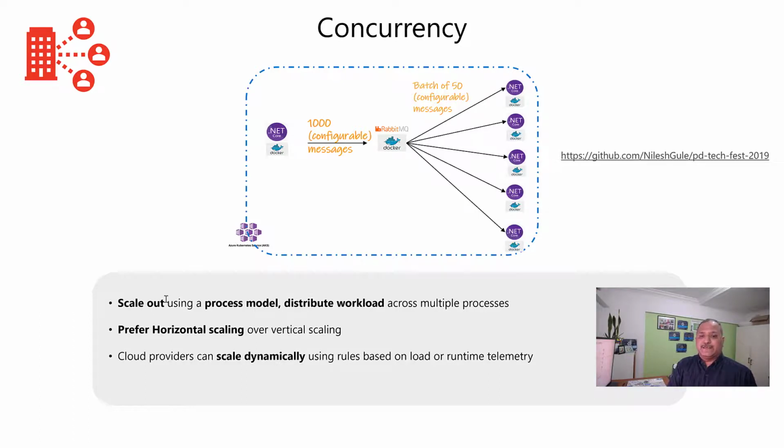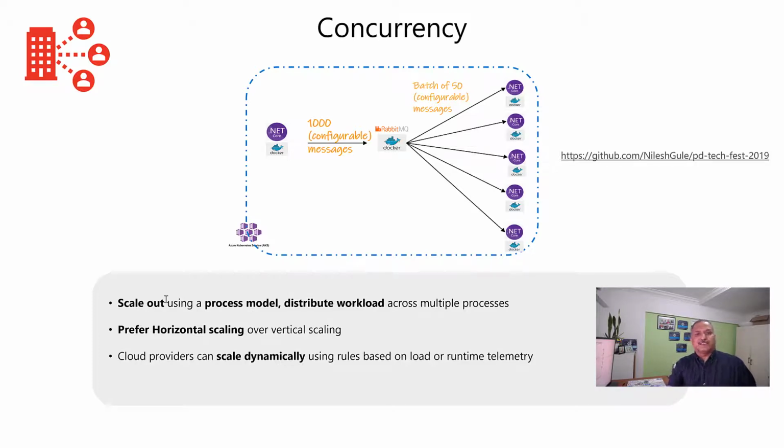So the whole idea here is the application has to be designed in such a way that it can scale by creating multiple instances of the process, and not by adding more resources to the server or to the process itself. We also have to understand that when we do this, there is a challenge, because the thought process of the developer has to change, and the application has to be designed in an idempotent way as well. So if the same process is repeated multiple times, we should get the same output.